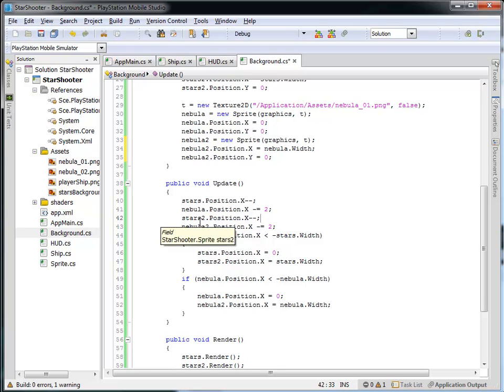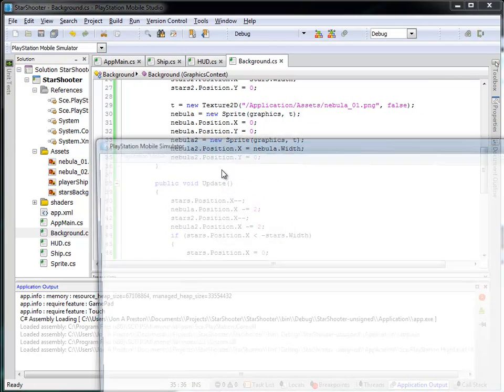So let's make that change and stop this, right? So that's a way of getting your debugging. Lesson of the day, we need to make sure that we've created it. So make sure you go and fix this and say nebula 2 is equal to a new sprite, nebula 2 position and the nebula 2 position of the Y. And now let's run this and we should be good.